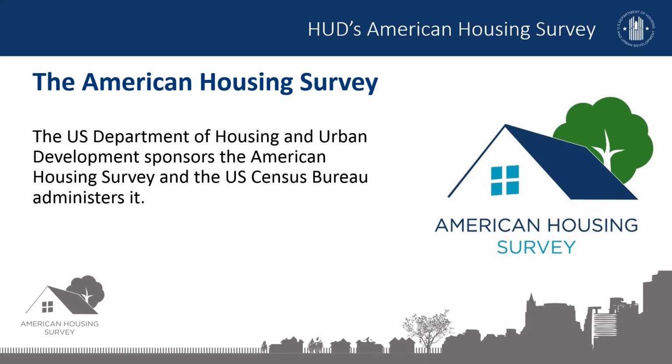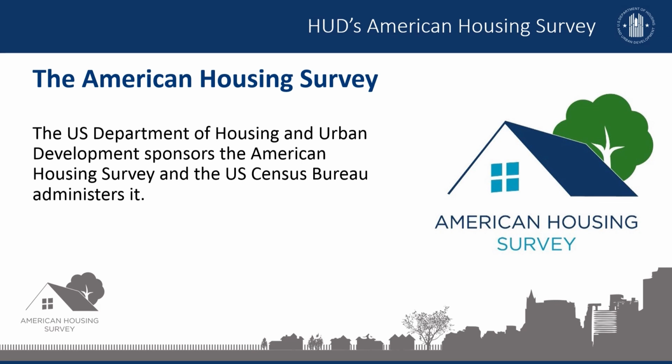The U.S. Department of Housing and Urban Development, or HUD, sponsors the American Housing Survey, and the U.S. Census Bureau, or Census, administers it. That means HUD pays for the AHS and applies the agency's deep understanding of the nation's housing market to determine the content, including what questions to ask, what metropolitan areas to survey, the sample size, and the geographic coverage.